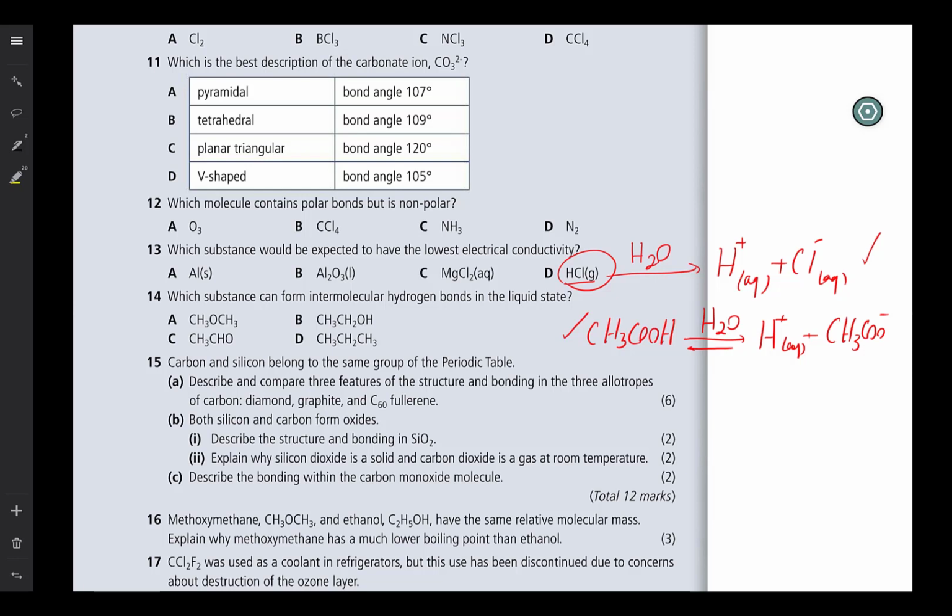But generally, as I said, we can say that molecular compounds, because they don't have a net charge, are not electrically conductive in the solid state, the gas state, the liquid state, and also when you dissolve them in water, unless they ionize to cations and anions in the water.